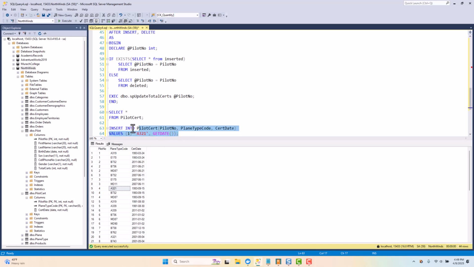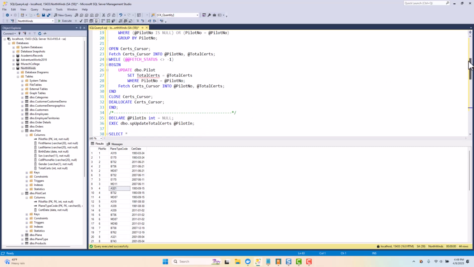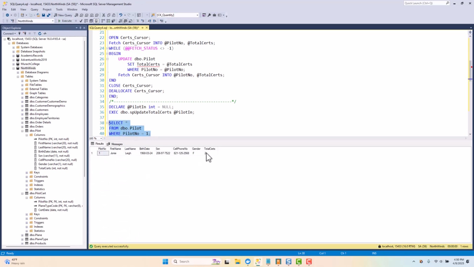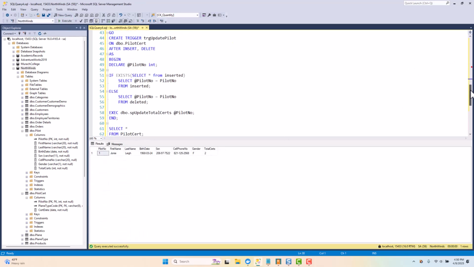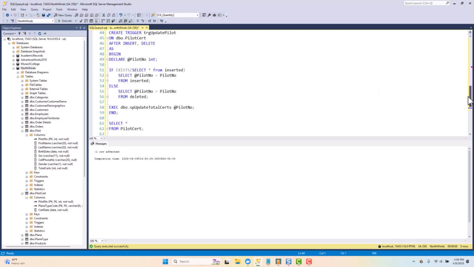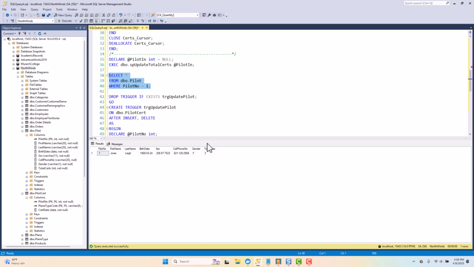So before I insert, let's go ahead and take a look at the count for pilot 1 right now. So we have our select statement here. Let's add a where clause to this. We have 2. Then if we go ahead and run our insert statement down here, if our trigger fires correctly, we should see that now we have 3 on our count, which we do.